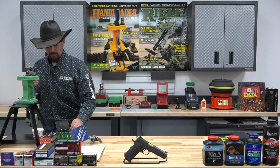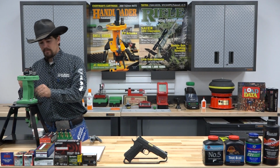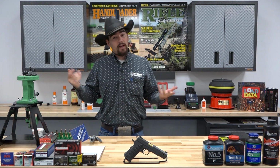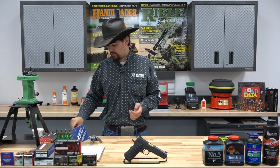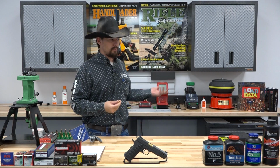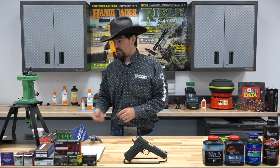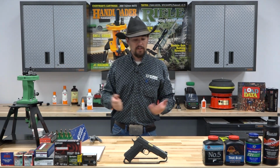And the crimp is a critical step, especially with certain powders, because it will aid in consistent powder burn and consistent ignition. So there you have it. There's everything you need to know about hand loading this 30 Super Carry. We just loaded up some dummy cartridges. Of course, if we were loading up real ammunition, we would dispense powder after priming and prior to seating our bullets. But there you have it.